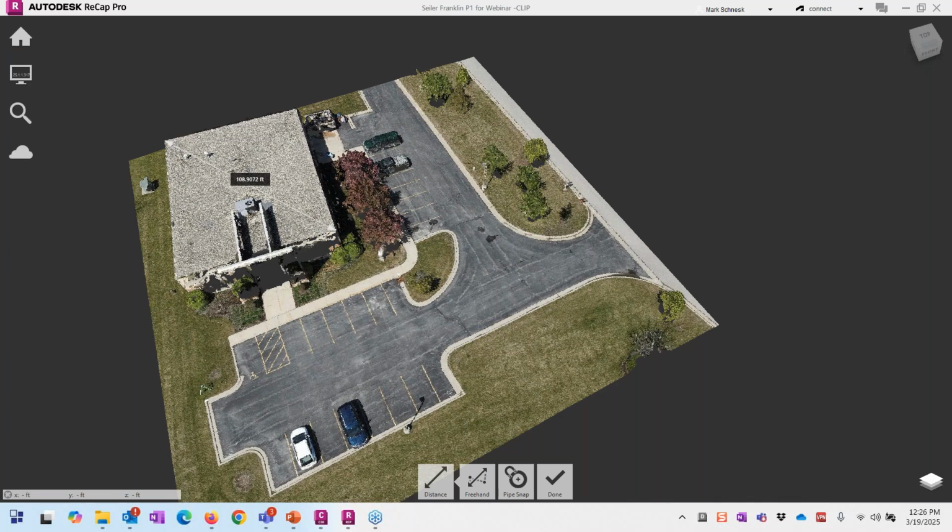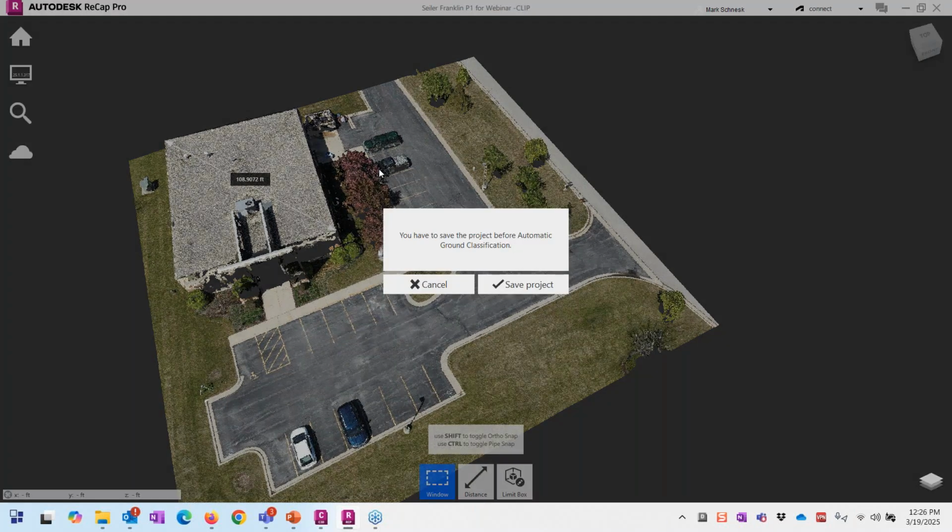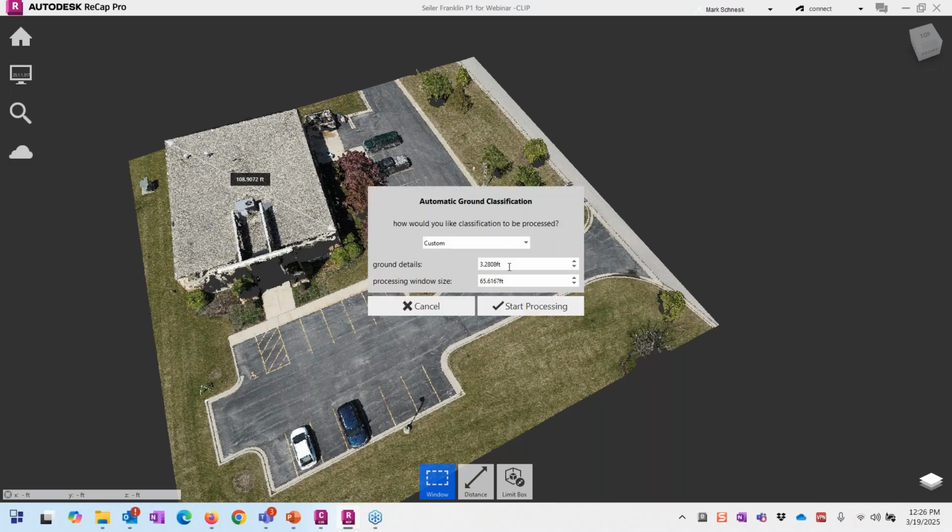When I'm going to use my automated processing, I'm going to put in my custom 108, maybe 110 feet, a little bit bigger than my tallest measurement. Now you have to be careful of this number. If you go too large, then it won't extract trees. It will keep trees in, and it does some weird things when it comes to trees and ground. So there's a fine line, and you may have to do this a couple times to get an idea of what works best for each site.